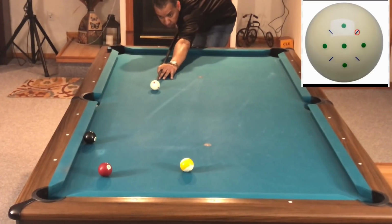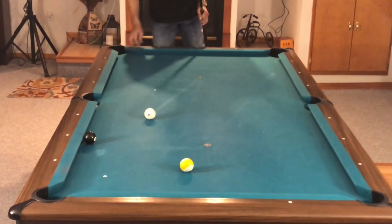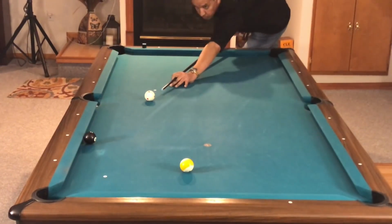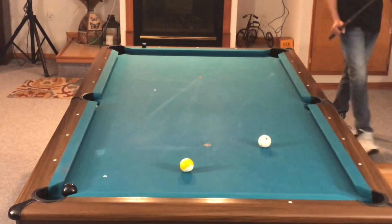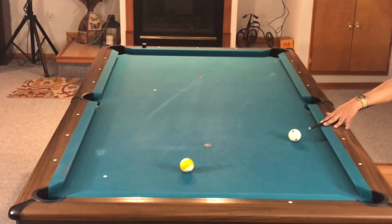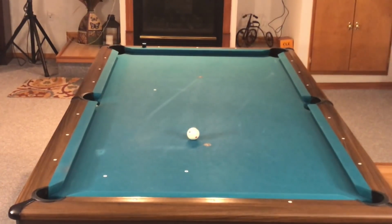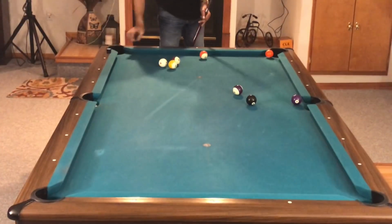Keep in mind, with all of these shots, you're not going to have these exact same angles. So here we're playing with inside English, right-hand English, coming off the rail and coming straight back in our line with the 8 ball, guaranteeing that we're going to have a shot on the 8 and guaranteeing that we're not going to come off of 2 rails, hit the 9 ball, or scratch in the side pocket. Make sure you have this shot. It's a great shot and one that comes up very often.